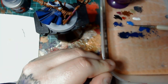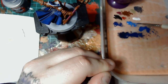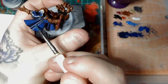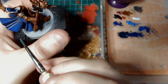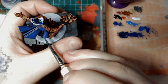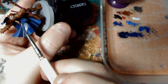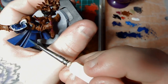Right, so next up is a very thin down Teclis Blue, and this is just going to be for some edge highlights just on the extremes. Just on the very edges, the bottom and the very top peaks, so not the one down in here, that's already got enough there, but we do want this one here.